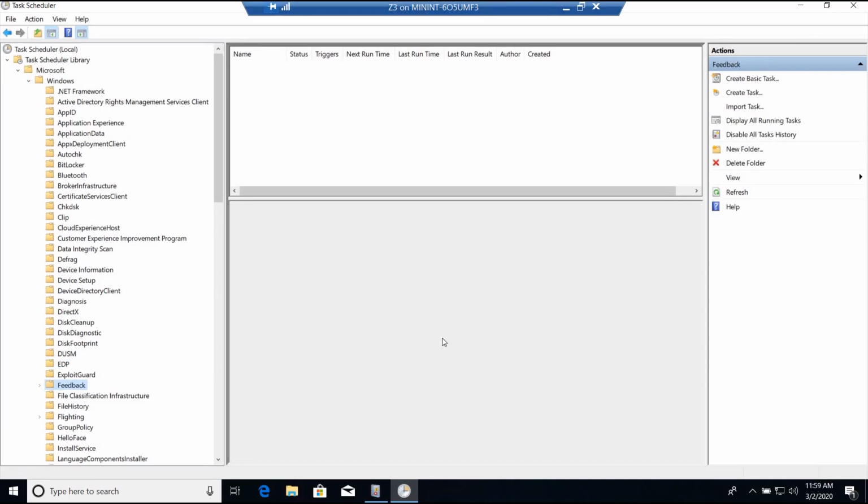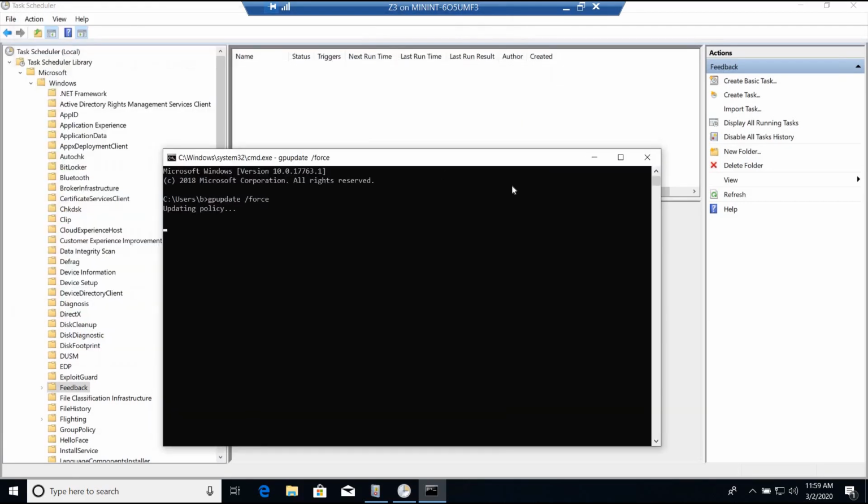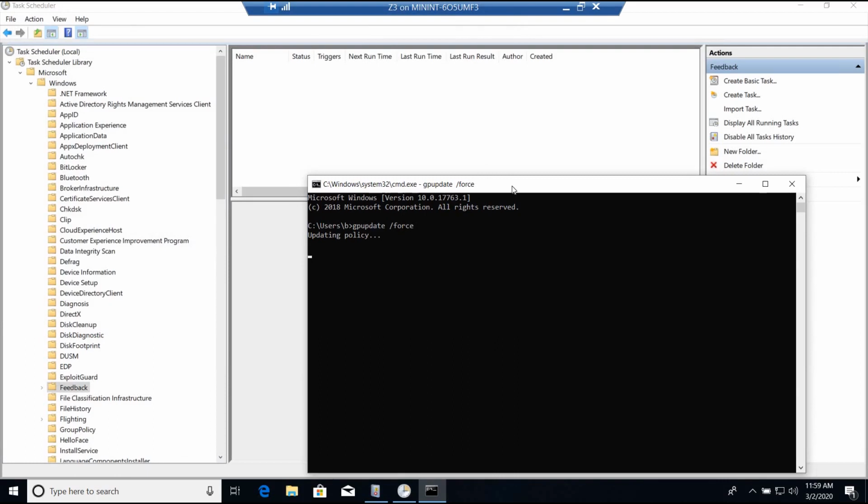So what I'm going to do now is go to command prompt and type gpupdate /force. And then I'm going to wait for the policy to come down to the device.